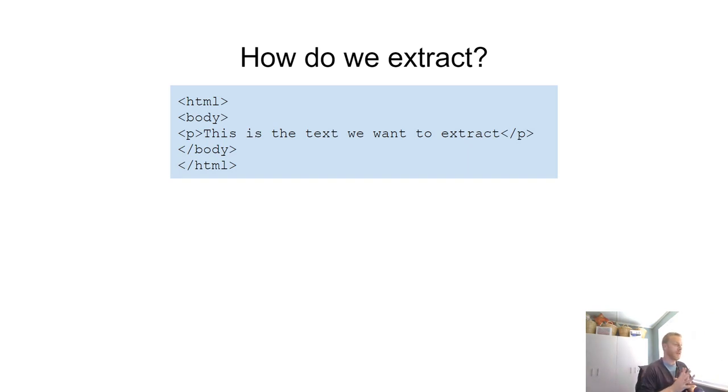So I have this very simple HTML example that I just made up this morning. How would we extract the text inside the P element, the paragraph element? Well, often when we start performance testing, the first way that we correlate is using boundaries. So we could, if our load testing tool has the functionality, say, please extract the text between this left boundary here, a P, and this right boundary, which is the closing P element. That's one way to do it.